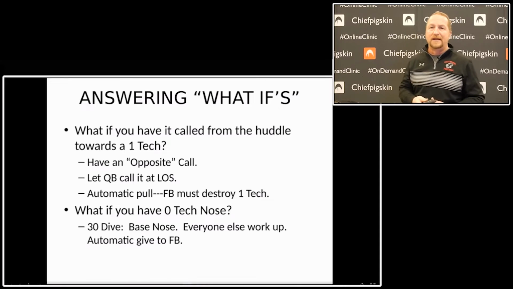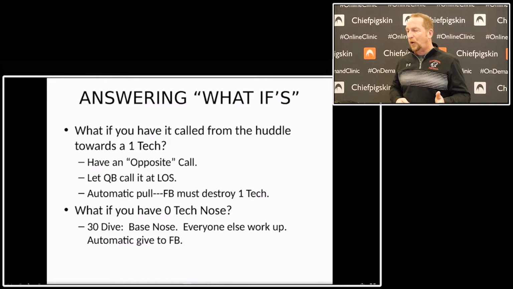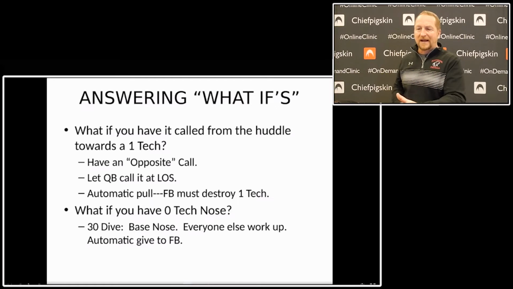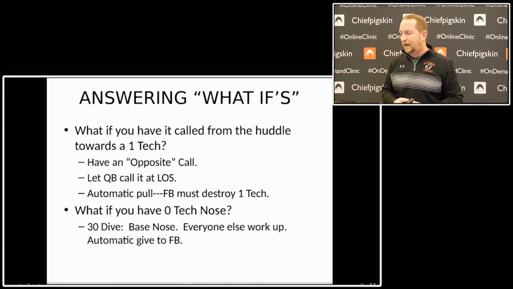Another thing you can do, we've done this in the past, if you have a 1 technique, you can still run it to the 1 technique. You can make it an automatic pull, and actually if you get to the pull segment of it, we got some really big plays out of that. But you have to have a really good fullback and probably a kid who's going to be big and strong enough that he's going to be able to pull that 1 technique down into the line of scrimmage when that pull takes place. Otherwise, that guy's close enough that he's going to disrupt the mesh enough. Like I said, we had some big plays out of that. That's not the one I like the most. I like the quarterback being able to call it at the line of scrimmage the best.